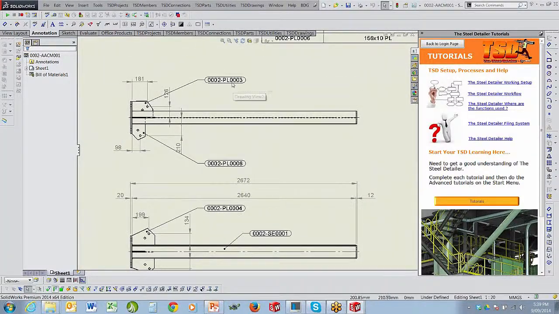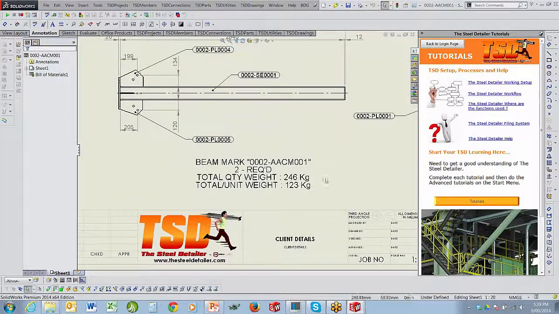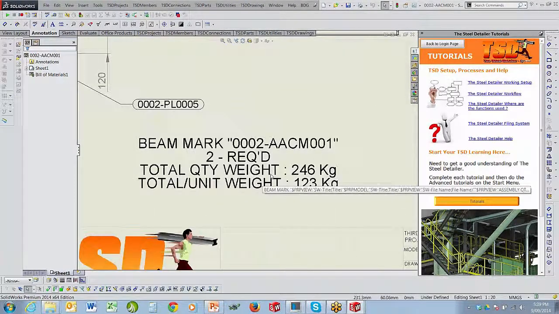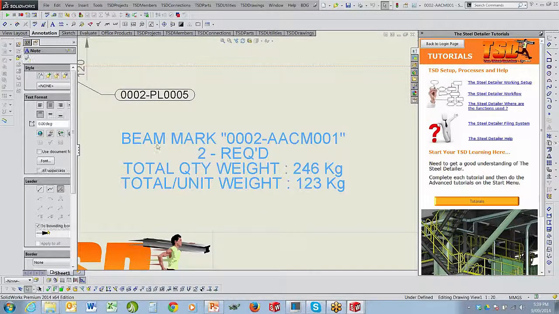You'll notice that all the mark numbers have updated to match the marking system for us, and you'll also notice that there is a note associated to this. Now this is naughty, this note. That should have a column in front of that. This is an old model, and I'm hoping that that's not through the whole library, and if it is, let me know. I need to fix that.